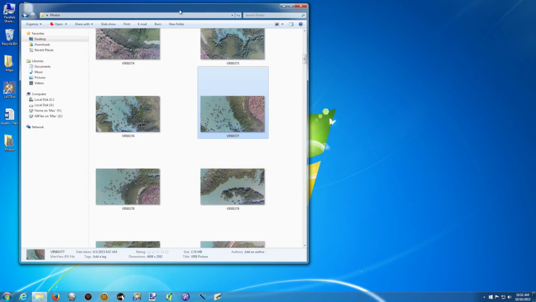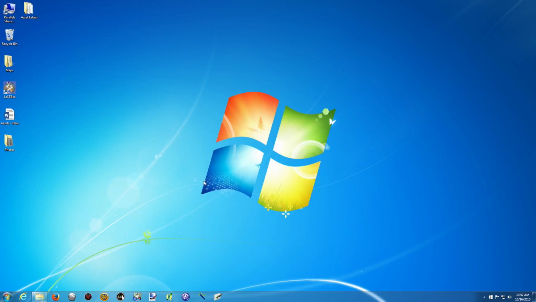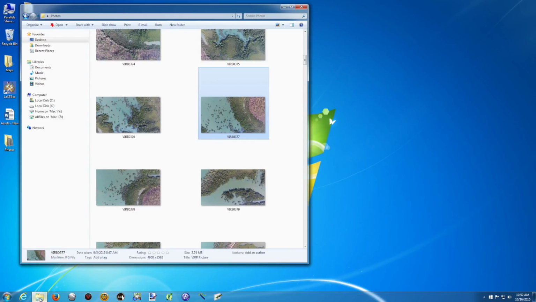For Windows Explorer, if I want to minimize the window, I don't want to see it again, but I don't want to close it, I'm going to use this button here, Minimize. I can do just a single left click, and the window is gone. It's in my bar here, and I can do another left click to bring it back.